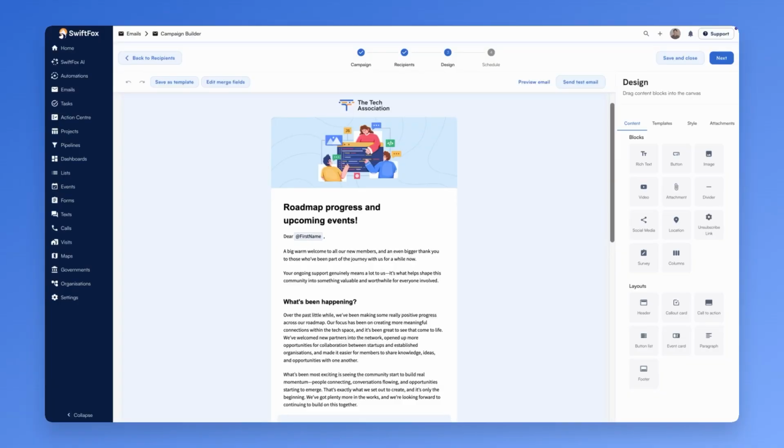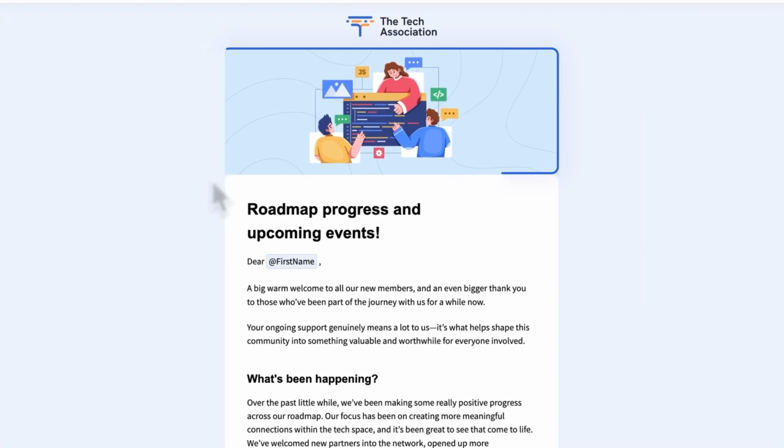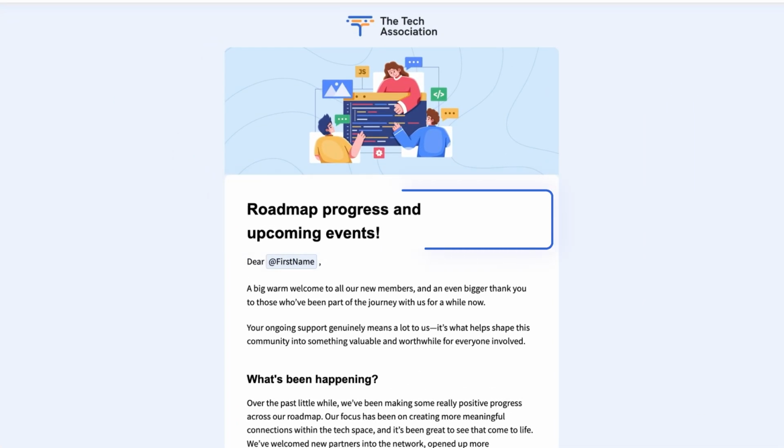Since everyone has such short attention spans, you need to communicate your message quickly and clearly in the very top section of your email. This means a big, bold image to draw the reader in and a clear, short headline between 6 to 8 words.